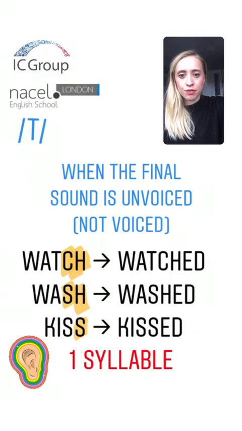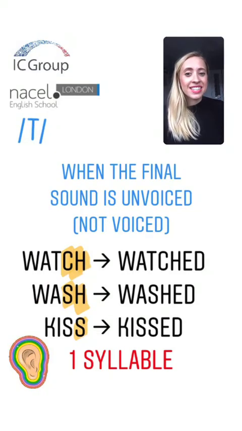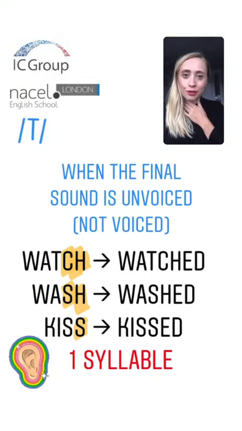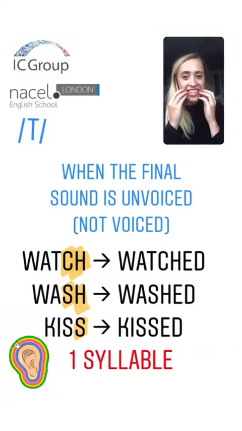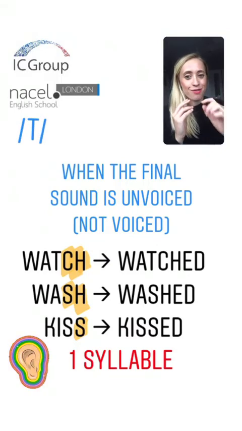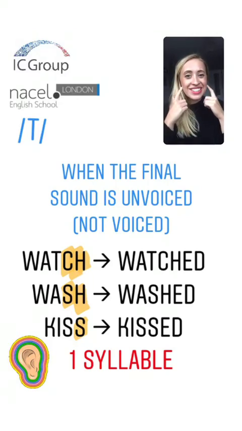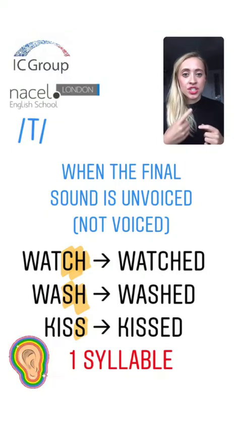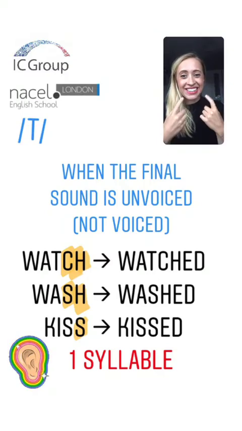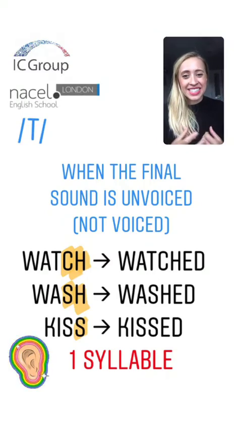Okay, moving on to the third rule. So when the final sound is unvoiced, this is the opposite. Okay, so you will feel no vibrations here. All of the sound is made in the mouth. Okay, so there are no vibrations. And the examples we have are watch, ch. Okay, there's no vibration. I make the sound in my mouth. You have wash, sh. Again, the sound is done in the mouth. It's unvoiced. And kiss, s.